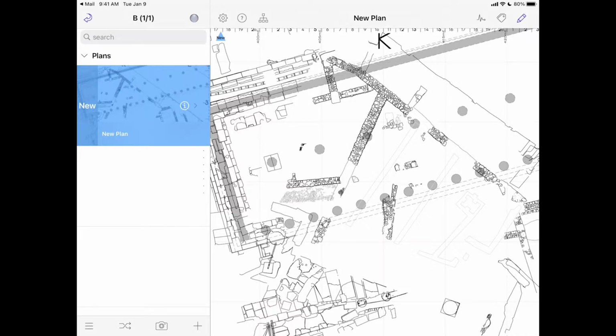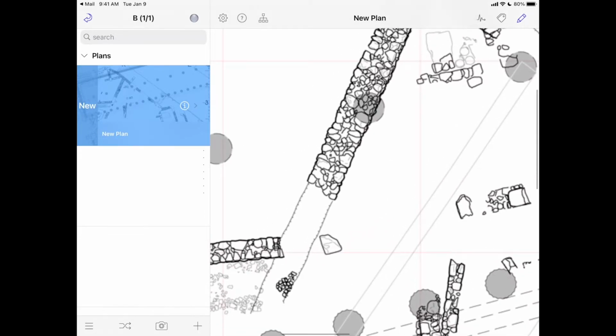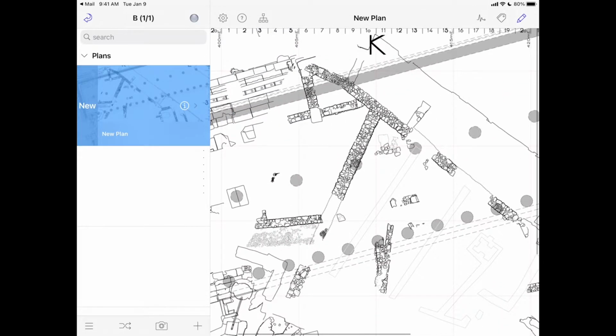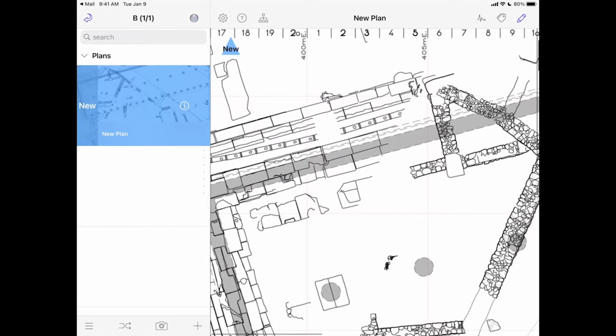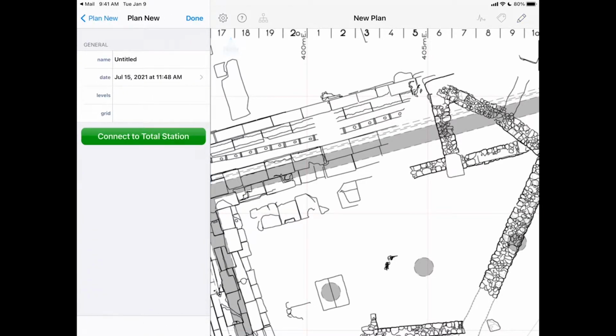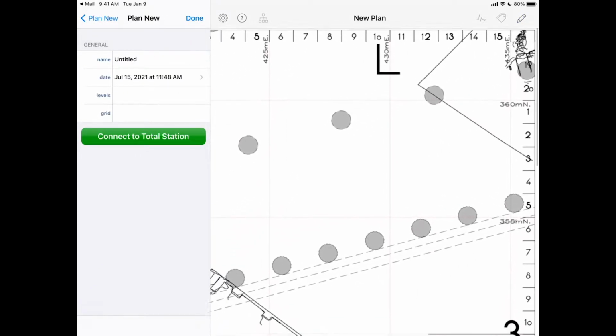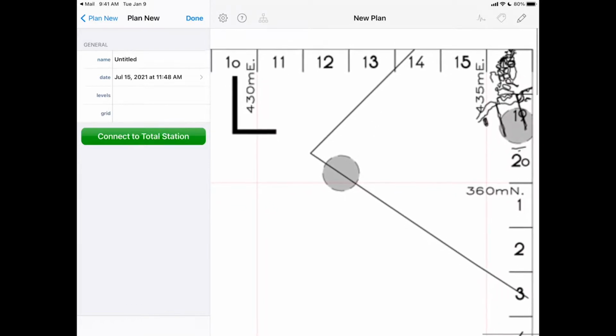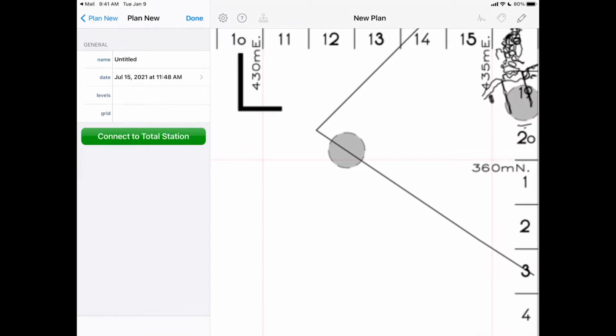So now iDig will be able to draw the plan on the right. And I can start making points on this plan. So let's add a point. Let's go over here to the corner. You can see on the plan, it's got a 430 marker here and then a 435 marker.